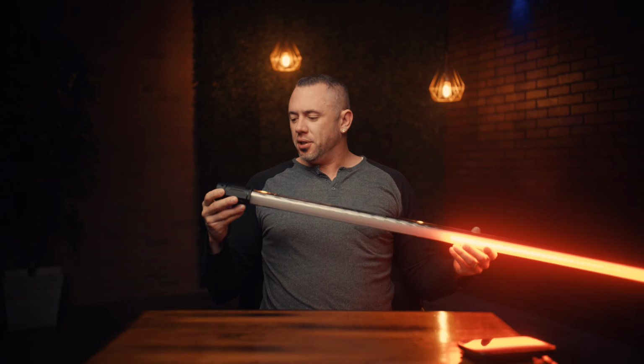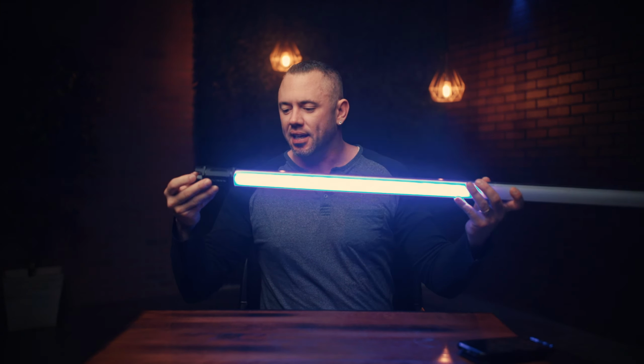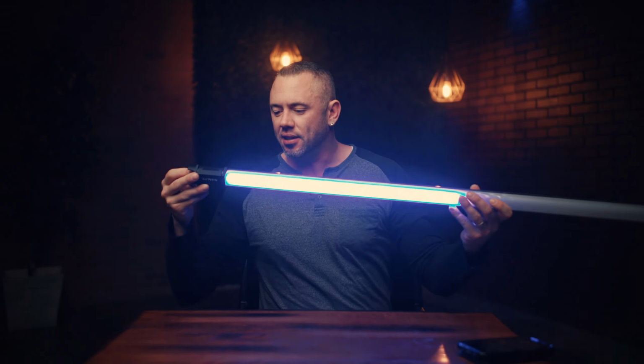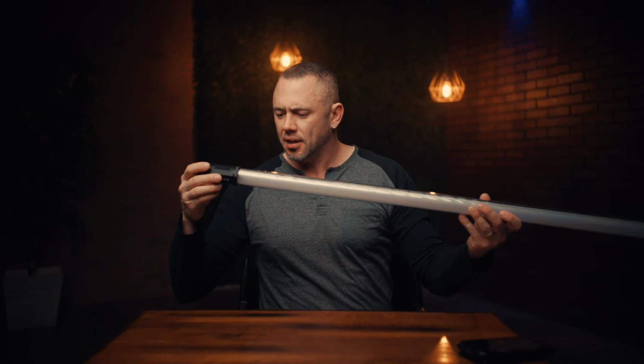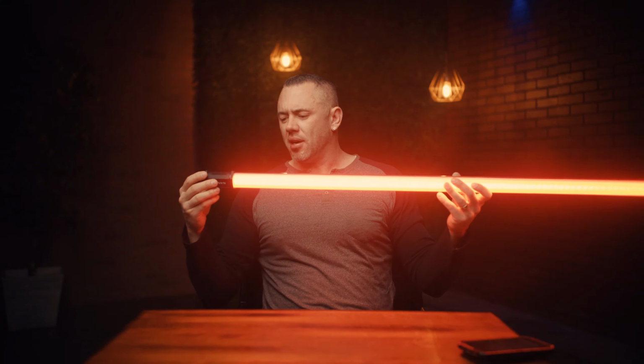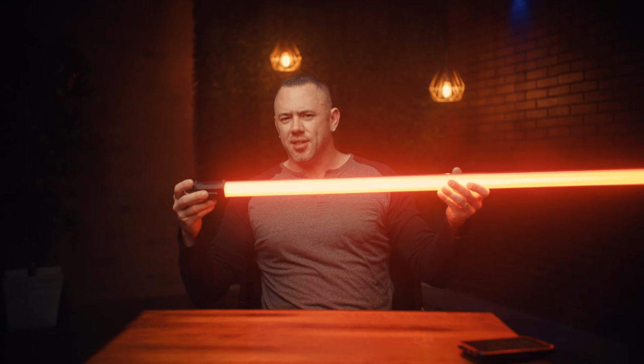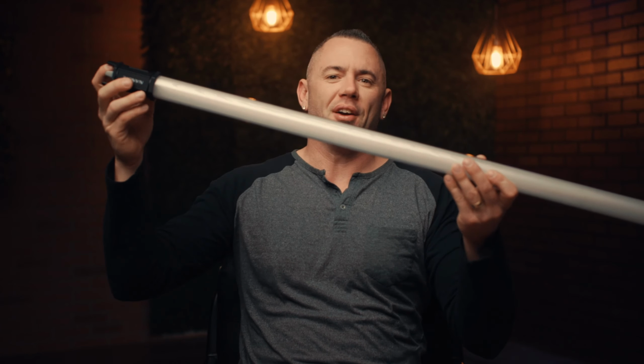So the Nanlite Pavotubes have a cop car setting as well, which I find to be a little bit more realistic. You can dial in a ton of different settings on it. It has a lot more versatility than the GVMs. They also have the candle mode, which is super nice. They have something called a flash timer, which just flashes through RGB depending on the color variations and the speed at which you want them to change. They also have something called an SOS mode. They also have their own lightning mode, which is pretty nice. I actually like this one.